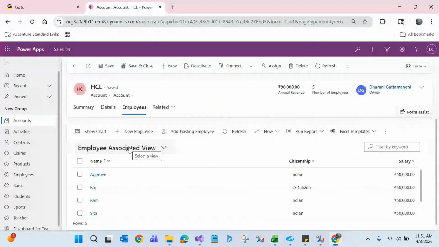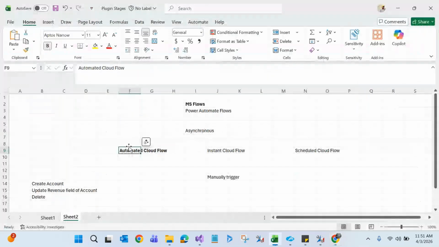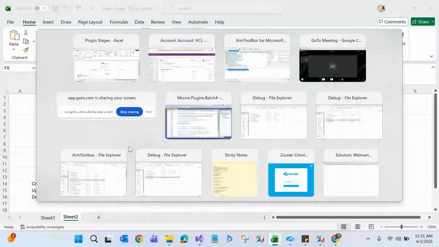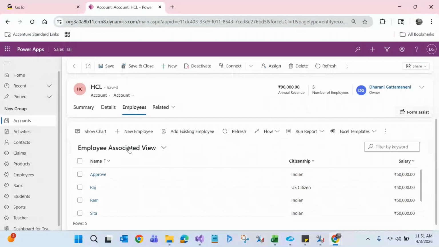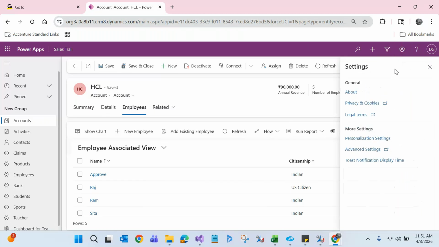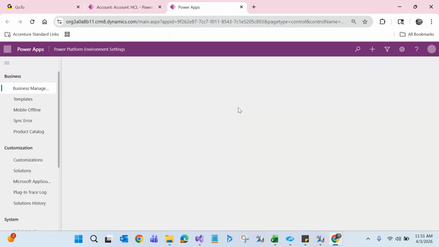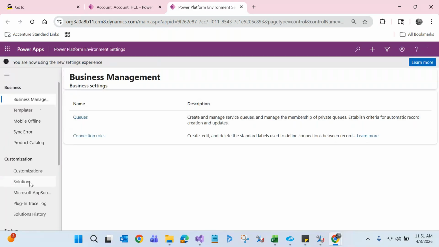Cloud flows can be implemented in two places. Either you can go to solution and create an automated cloud flow from there. I'll show you. Now you are here. You can click on settings, advanced settings, and then click on solutions.